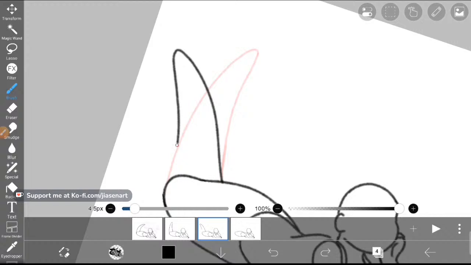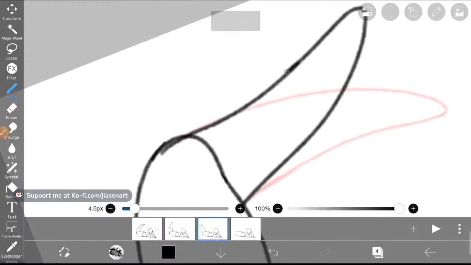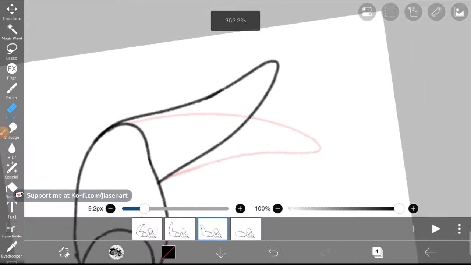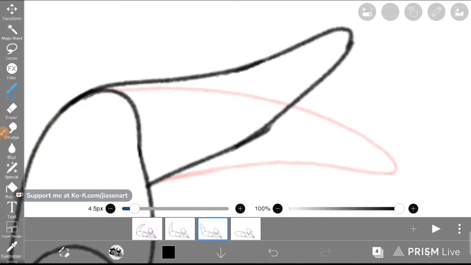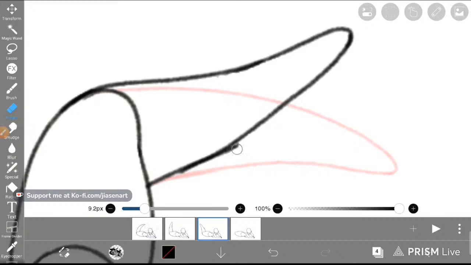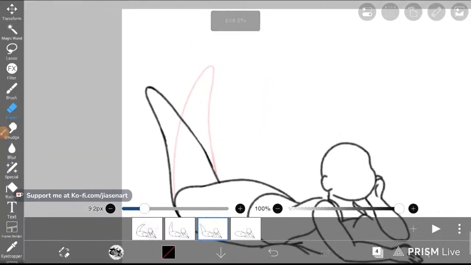So you can just draw one frame for the still body part, and then just copy paste it over and over. That's it. The only part you need to draw over and over is the animating part.